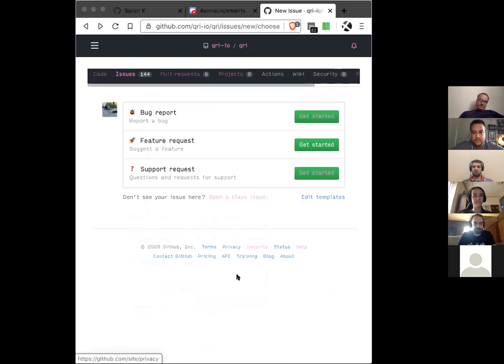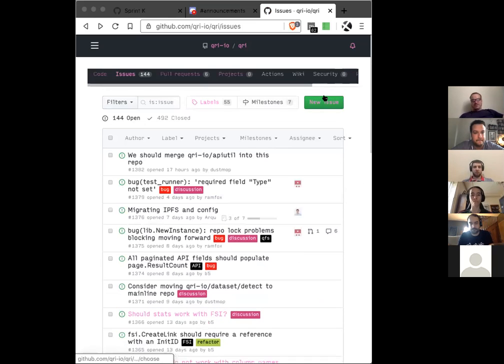Very good. Love it. What's the URL for finding these? If you just hit the new issue button, it works the same way it did before. If you hit new issue before, it gave you a blank box, and now it gives you a picker with 3 types. Awesome. Very cool. And I'm stopping sharing.